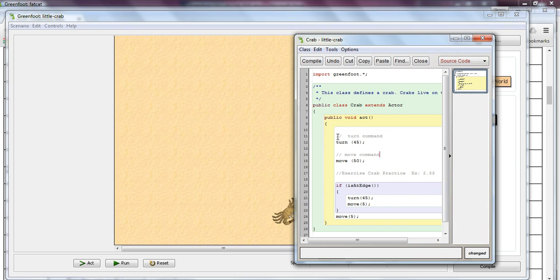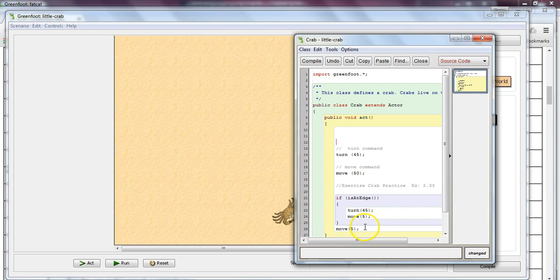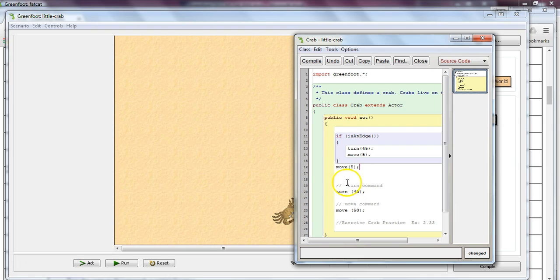So what I want you to do is, as you keep adding new code, let's say this was our last exercise, because that's more complicated. We'll move it towards the top. You're going to use a special type of comment statement, and you're going to comment out all of this code. So this code's not going to execute if you comment it out. That's what these two little forward slashes are.